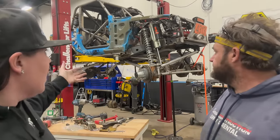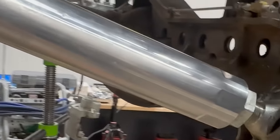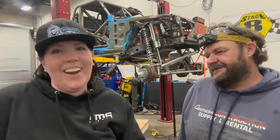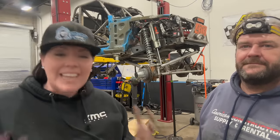And we've switched out all of the lower arms, all the joints in there to 5/8, and all the hardware to 5/8 instead of 9/16. It's been a long day. Whatever. Anyway, it's been a fantastic couple of days.